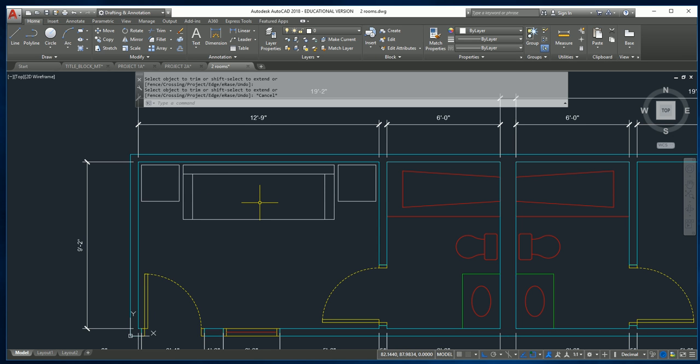What did you offset by? 6. What was the dimension of the rectangle, the middle one? 96 by 36.